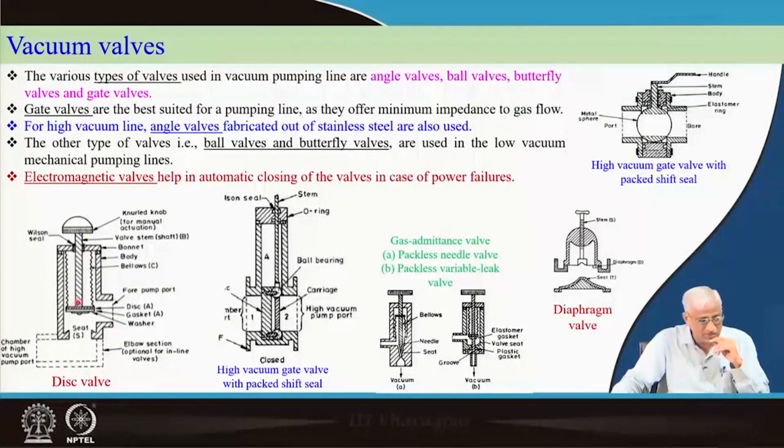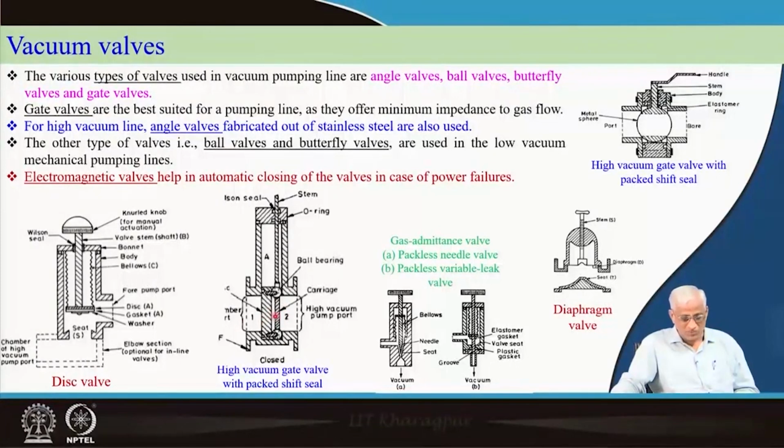There can be bellow sealed valves with 90 degree type of opening or same direction opening. Varieties of valves are there, later I will show you actual valves that we have in the lab. This is a gate valve, it is like a gate opening. So, you just open it and pull the gate entirely into another chamber, so that the coupling will give you beautiful conductance, so that this chamber on this side is connected to the chamber on the other side, both are vacuum, without much of any material coming in between, because in molecular flow if any material comes it will obstruct and the flow will come down. So, the gate valves give very high conductance.